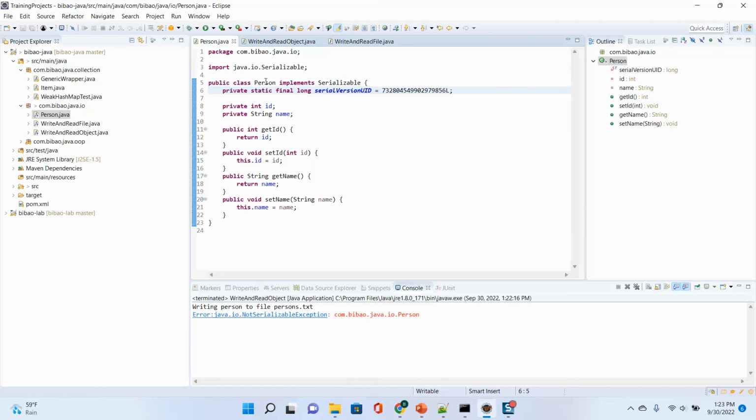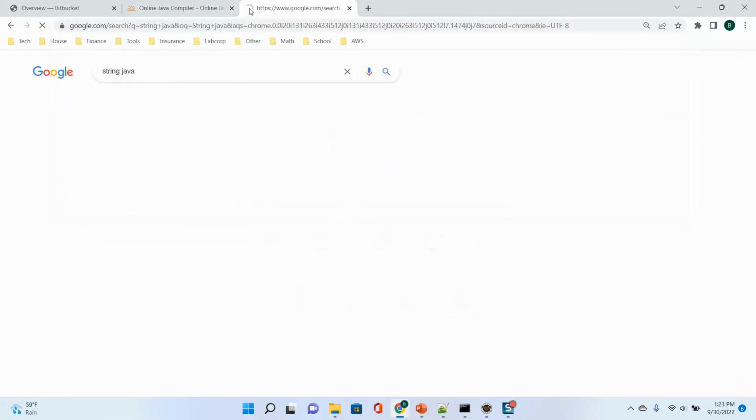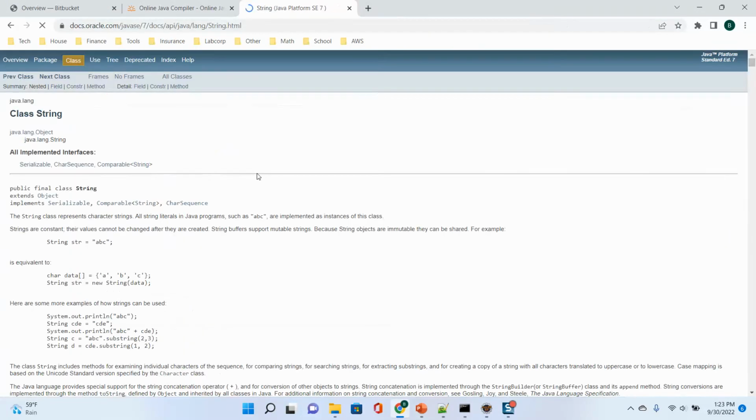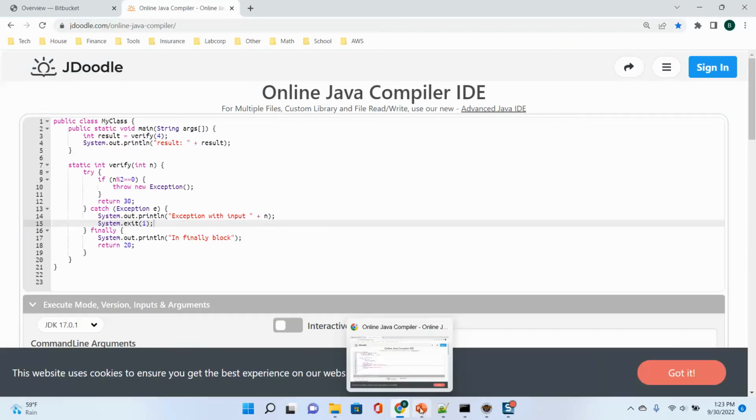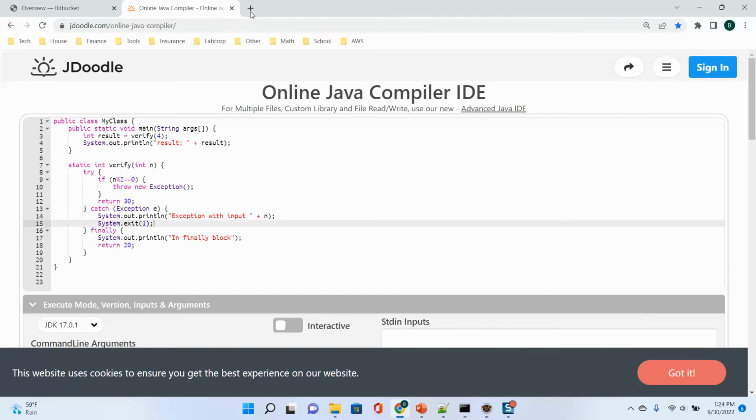So if you implement Serializable, then you have to guarantee each field is also serializable. We know if you check the String API, it also implements Serializable. String is an object. If you see the String, all implemented interfaces include Serializable here, and there's Comparable. Others we don't care about, and Comparable, so you can have a compareTo method. All the primitives are serializable. There's no problem. Another one is Date. Date is also serializable.